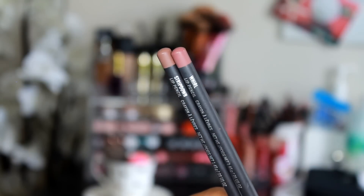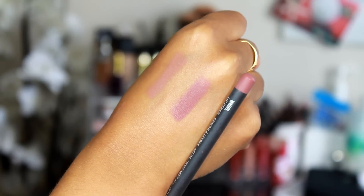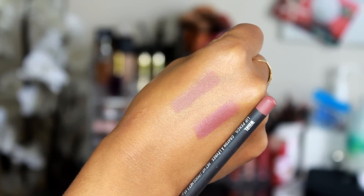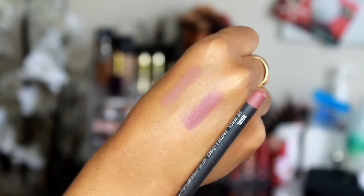I'll definitely pick up another shade to review because a lot of you want to see a review on this, so that's definitely going to come. I got two new lip liners — the color Stripped Down and also Whirl right here. Whirl is a really popular one because of Kylie Jenner. Supposedly this is the one she always wears on her lips. It's like a mauve-y brown tone color — really pretty all over the lips as like a nude kind of effect.